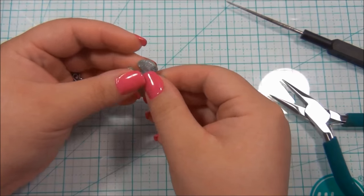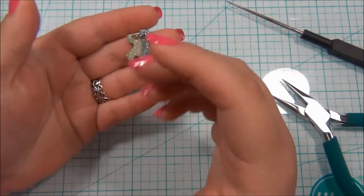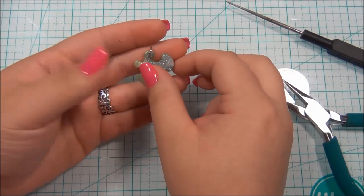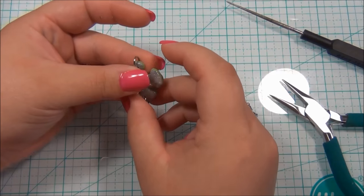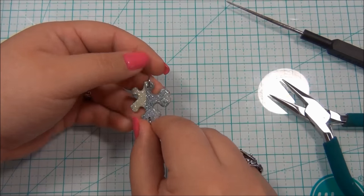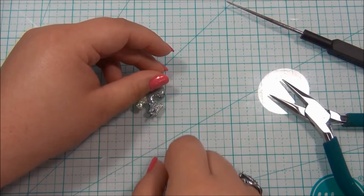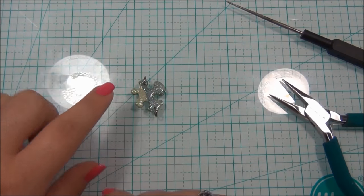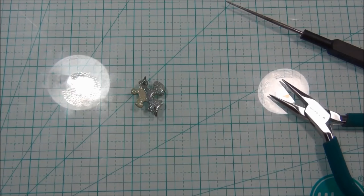And I'm thinking about making this one into a pendant because when I started making this, I thought that I was going to need 6 pieces. So this was an extra one. So I'm thinking about putting this here on a chain, and at the end I'll have some beads dangling, but I have to go through my bead stash and see if I have anything that will match the bracelet. Okay, so this is how you do the jump rings, and go ahead and attach all the pieces together.